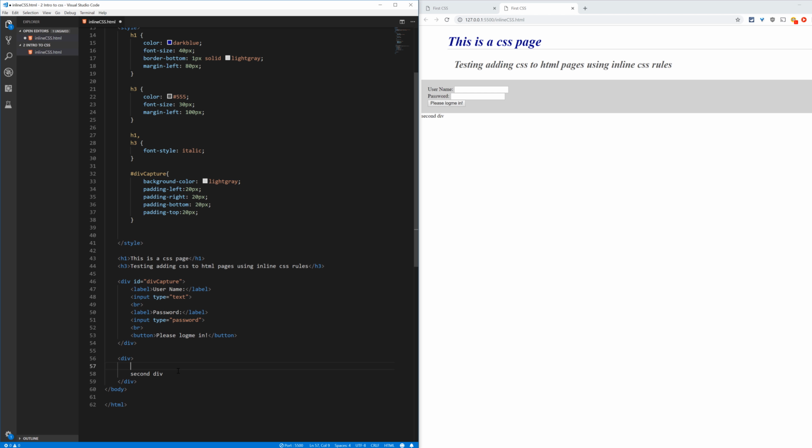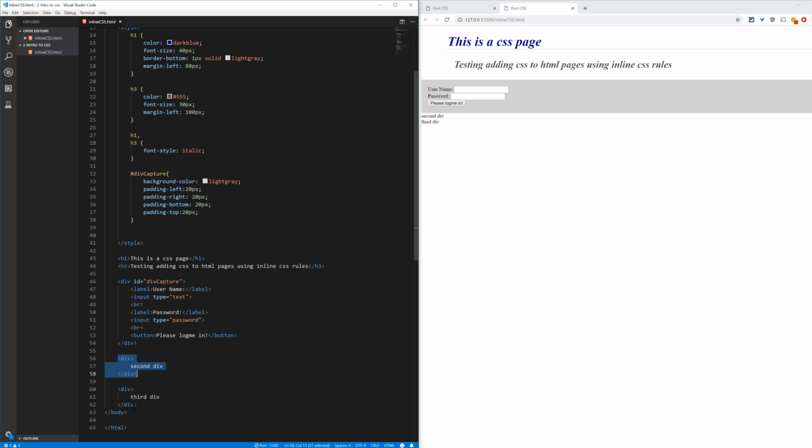Let's say we want to apply the same style to the first and the third div, but not the second.